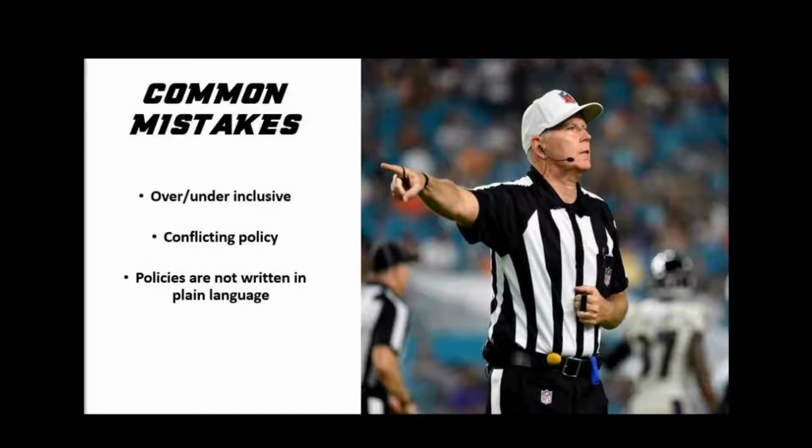All right. So the next one is over or under inclusive. We either see handbooks that are maybe 5 pages, 10 pages, or 175 pages. I read for a career most of the time, and I can't even make it to the last page of a 175-page handbook. So employees can't even do that, right? It's information overload, and they're not going to really know what it says.